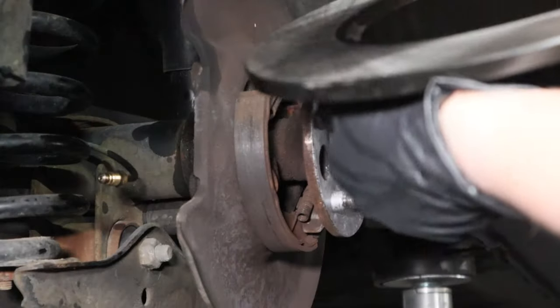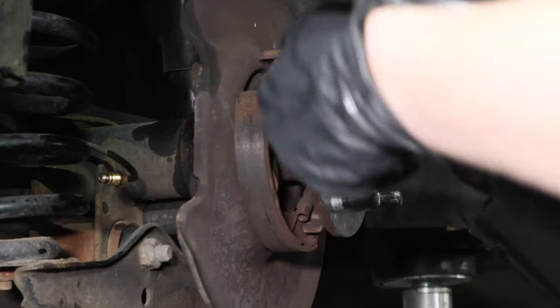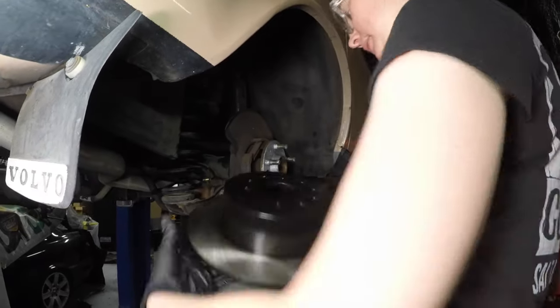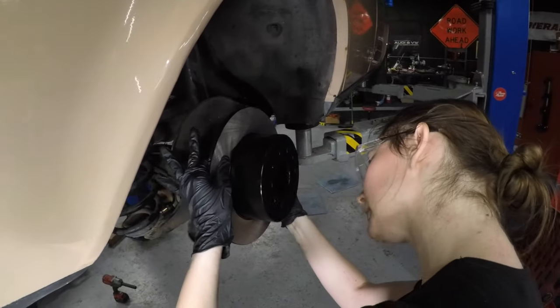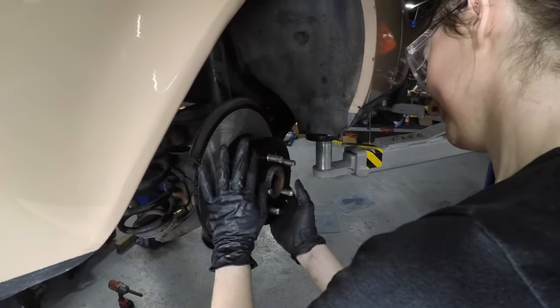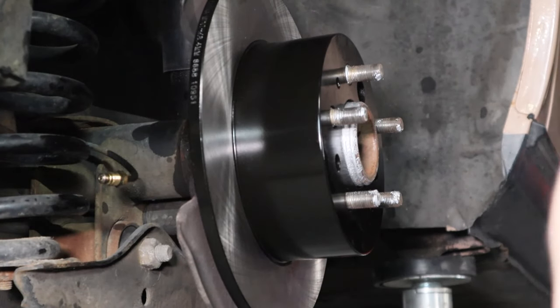Okay, and then remember that one bolt you took out? Yep. You got to line that hole, the small hole, back up with the thread. Okay. The little hole with the little thread. There-ish? Yeah. Okay. Well, bam. There it is. Where's that little bolt? I think it's this guy.